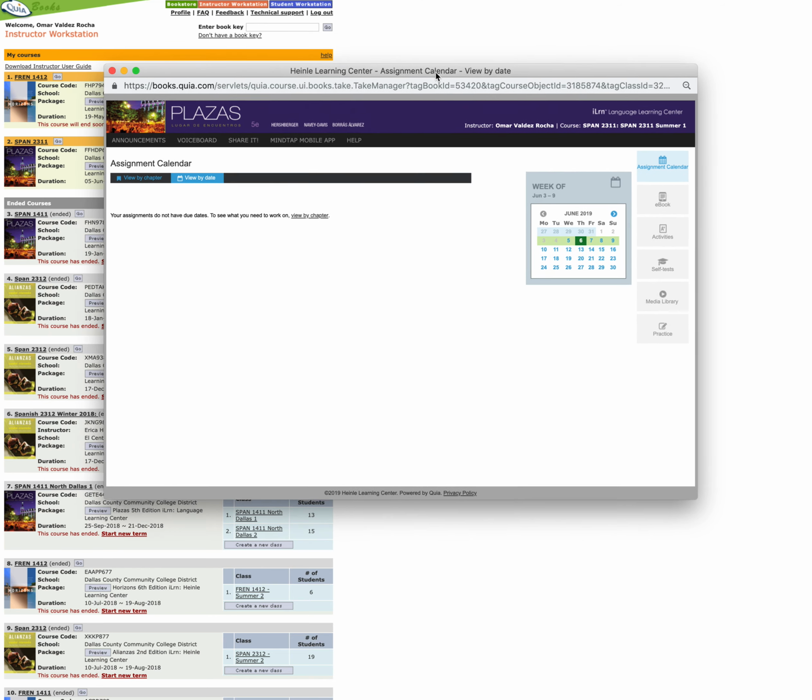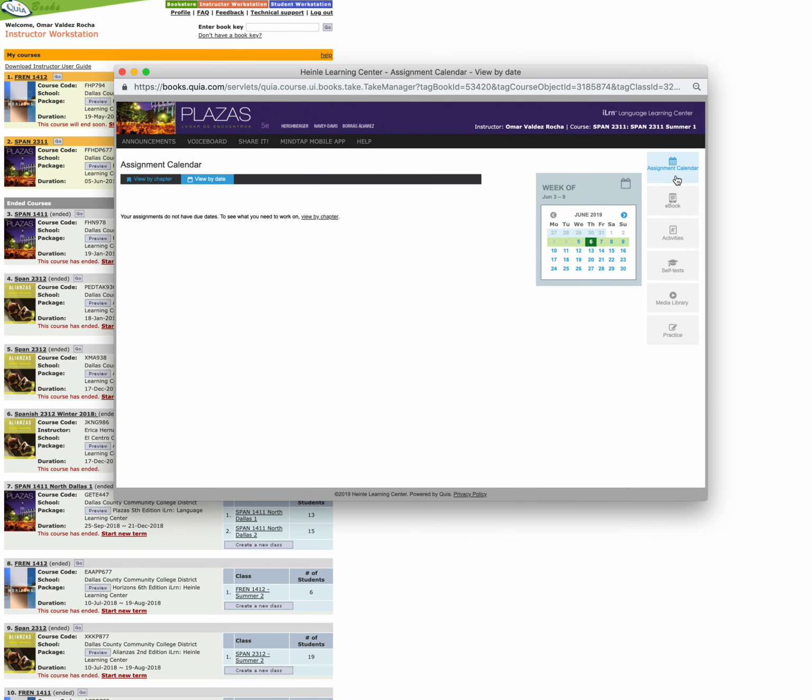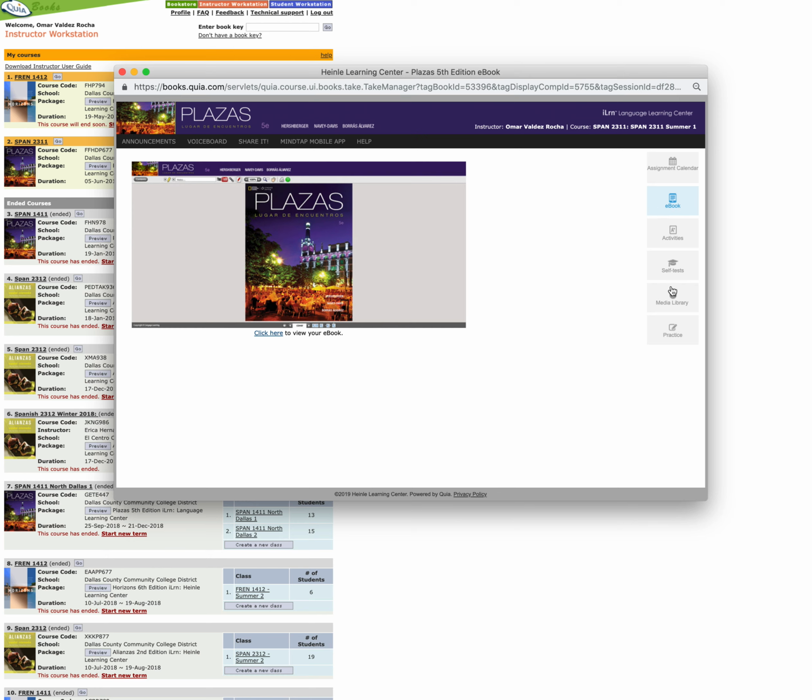Once you're logged in, once you create your account, all of your work shows up in the assignment calendar. It doesn't show up for me because I'm the instructor of the course. But here, make sure that it's view by date, and it'll tell you every day what you need to complete on the Kia side. On the eCampus side, you need to pay attention to my messages. Here's where you access your textbook, and the media library has the grammar tutorials, the grammar videos. And I also have a tab on eCampus called Instructor Videos, where I have my own videos on certain topics that I think need further review.